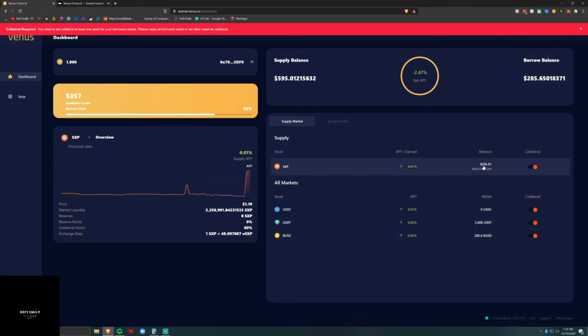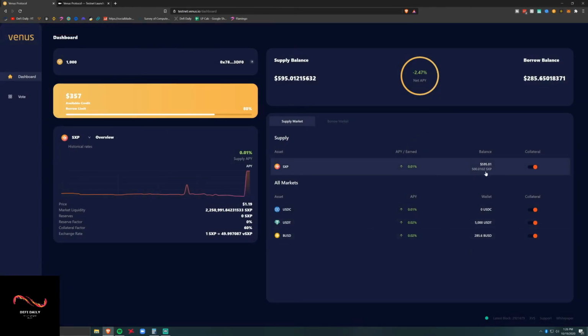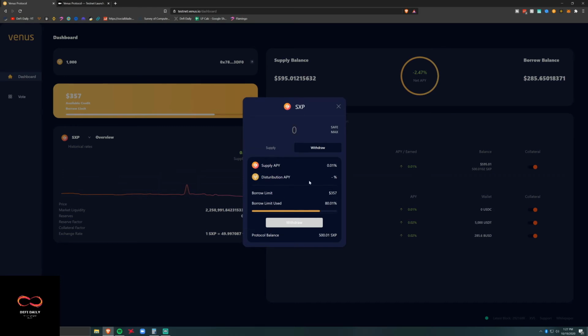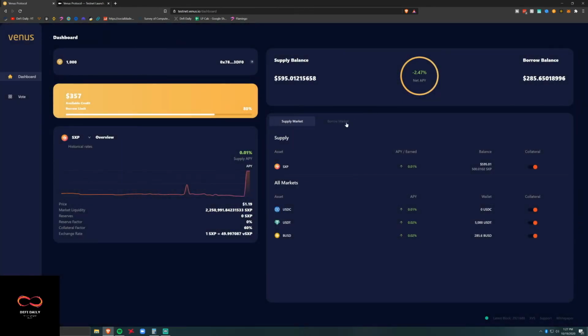Okay, so that's an example. In this case, we have staked 500 SXP. You can see the APY. Of course, this is a testnet, so the market dynamics are not in line. And then, once we've approved these for collateral, there's a one-time gas fee to supply it. And then you can click in here, and you can either supply more, or you can withdraw. It shows you if the price goes up, you'd be able to withdraw some and maintain a lower collateralization percentage.